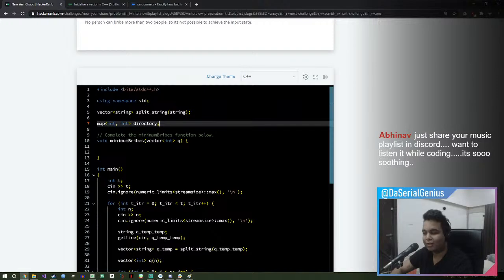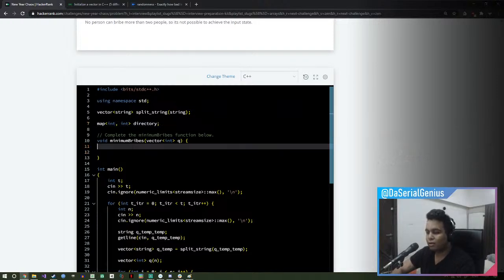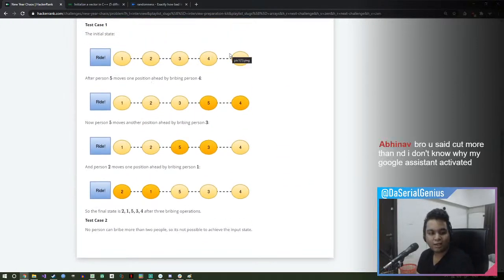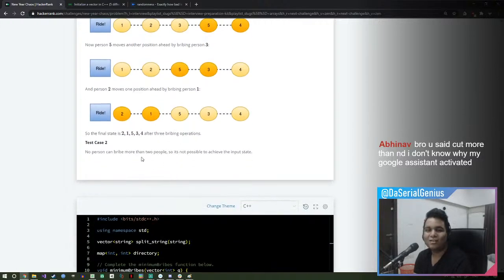I'll just call it directory. So basically I start from here and then I figure out, bro, you said cut more than, and I don't know why my Google, Google sucks, that's why.